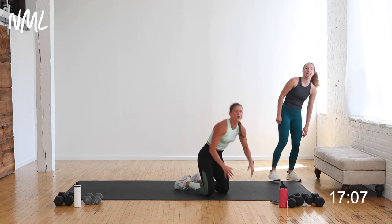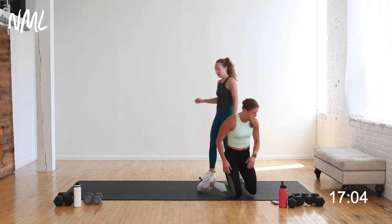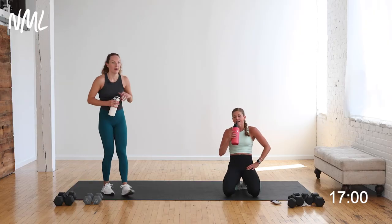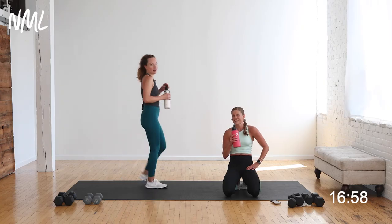5, 4, 3, 2, 1. Woo! 20s are done, 20 10 Tabatas. Grab some water. Circuit 1's in the books. Circuit 2, more shoulders and biceps. Extra emphasis on the biceps, okay? Mostly biceps, a little bit of shoulder.